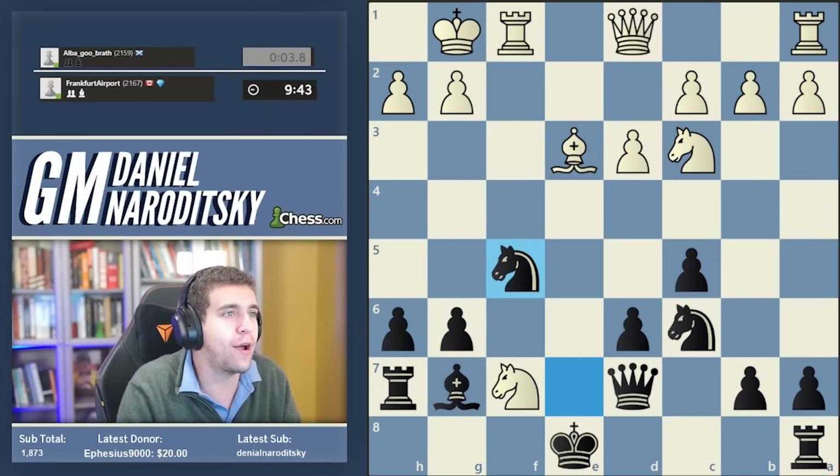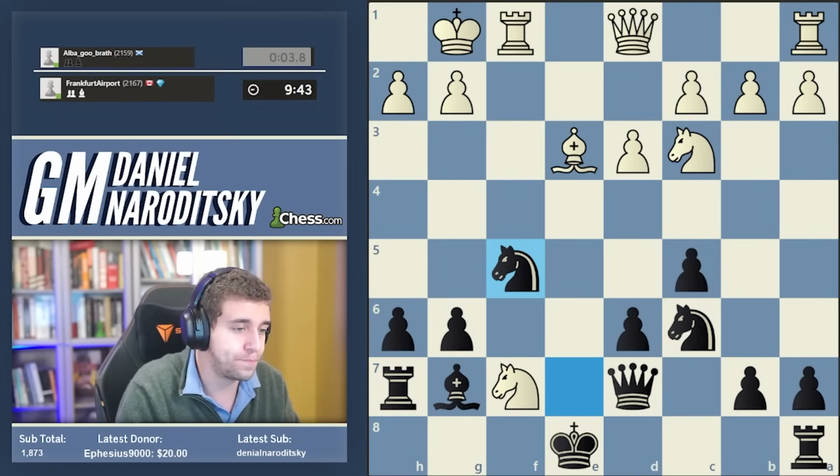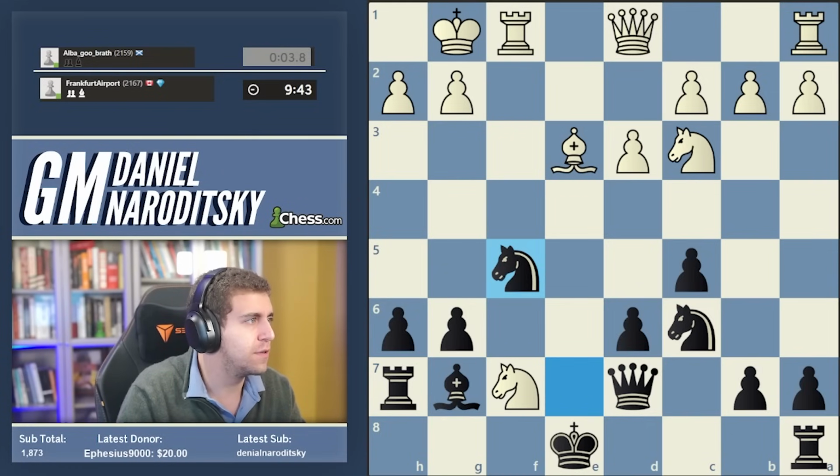One example that I always like to show on this topic of interposing is one of my games. I've shown this game several times before in the speedrun, but I like reusing examples because it really allows us to hammer home certain concepts. And I think that's not done enough in chess instruction, right? Constantly looking at the same example helps you hammer it into your head.